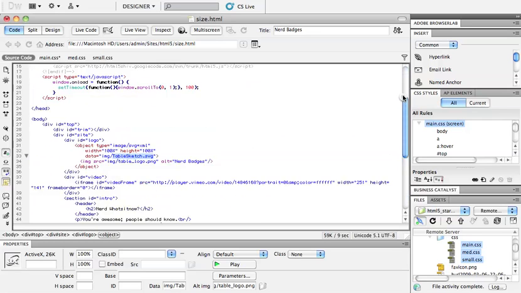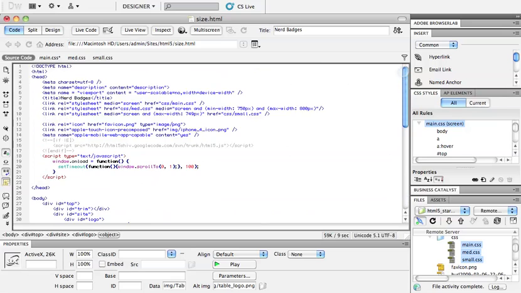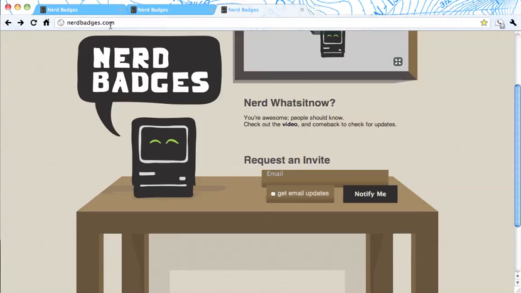I'm sorry. I've enjoyed trying to understand this more, and I look forward to learning as much as I can about it. And if you can, check his out at nerdbadges.com, take a look at the source, download the CSS, and try some things on your own servers, and maybe we can figure this out.